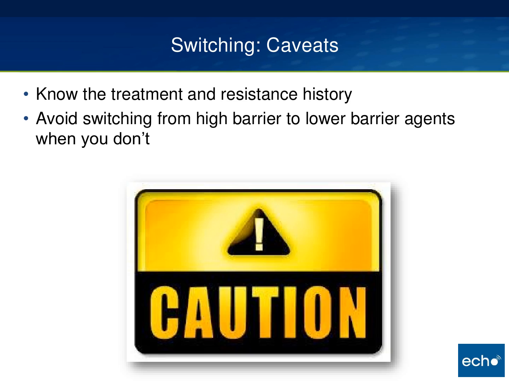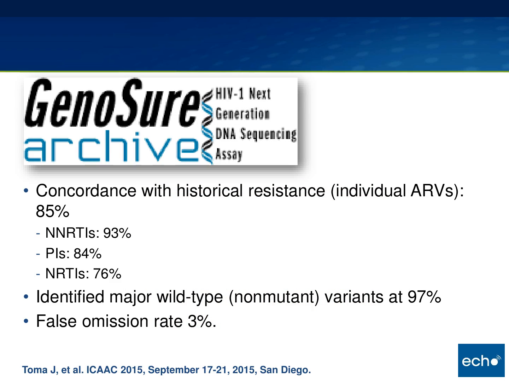And when you don't know that history, when you don't have the old resistance tests and the old records, I think you really need to avoid switching from high barrier to lower barrier agents, which is what they did with the SWITCHMRK study. So this is a tool that may be helpful in these situations. We get lots of 68-year-old men in Santa Fe who retire here having been HIV positive since the late 80s and have had 6 or 7 doctors, and there's no way you're going to get those old records. This is not a substitute for old records, but it may be the next best thing when you can't get them.